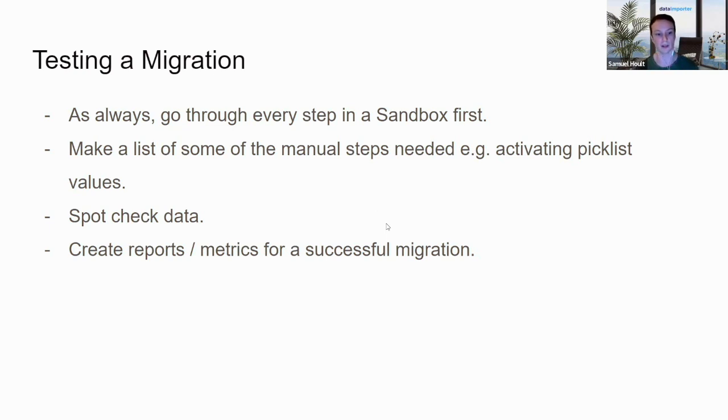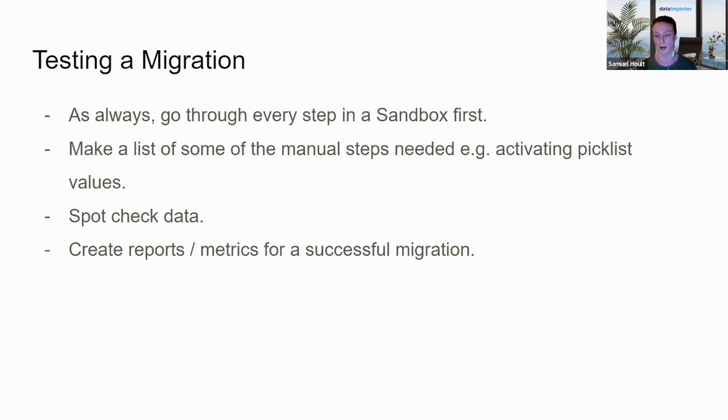And another one which I think is overlooked, and what I definitely wasn't doing at the very start of my career, is creating reports or metrics for a successful migration. To test whether a migration has worked successfully, you'll obviously check, did I get any errors back from Salesforce? Does the data look as I would expect in Salesforce? But especially if you're doing really big imports using lots of data, there's only so many spot checks you can do, right? For example, the import that I talked about, we had 300,000 accounts that I was updating.